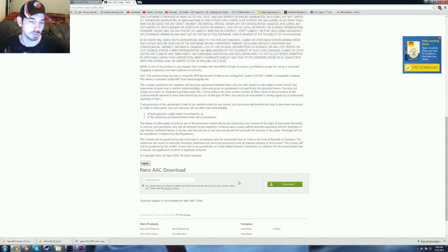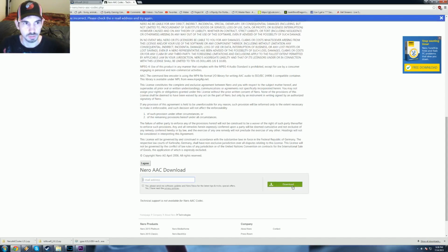it will want you to put in your email. Well, there's a way around this. Unselect this, and it will still try to force you to put in an email address. So if you click download, it'll pop up saying the email address is not valid. Well, there's a way to get around this. You can just type in anything as long as it looks like it's valid. That's all that matters. So let's just type in random letters at bullshit.com.